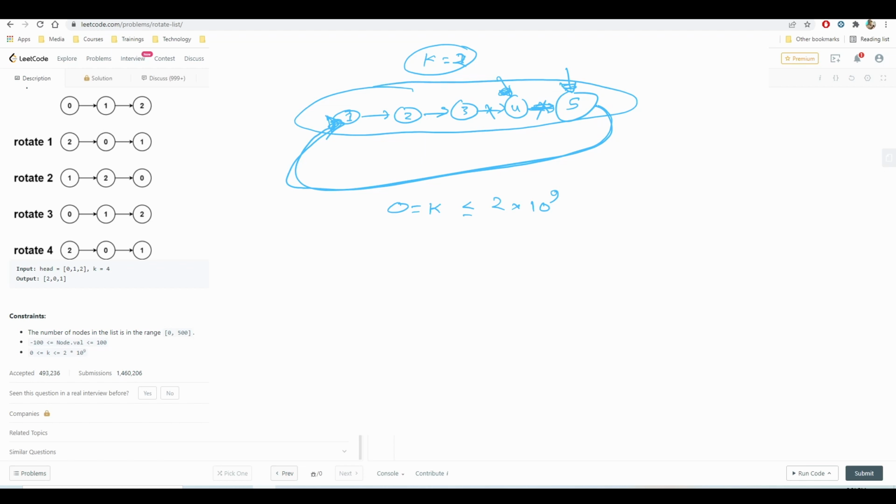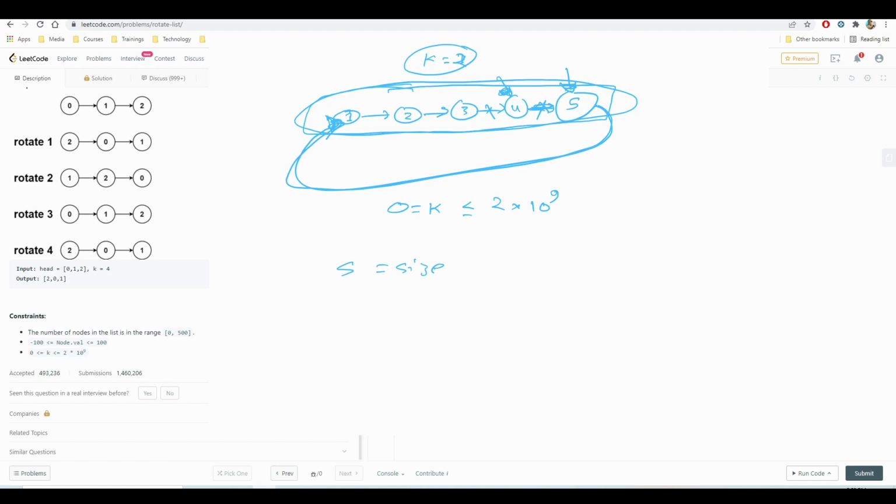It can be anything. So one easy observation that we can make is that after 5 rotations, it becomes exactly the same linked list that it was before, when we did 0 rotations, and then it just repeats. So if s is the size of the linked list, after s rotations it just starts from 0.